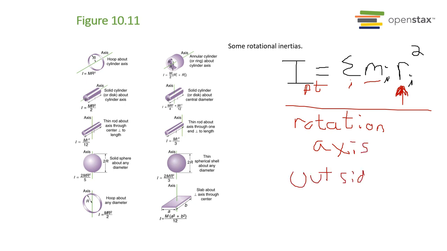When it's outside object, we just use this form, which means if we have a kid rotating on a merry-go-round and he's sitting that far from the rotation axis, that's the mass of the kid, this is what we use.